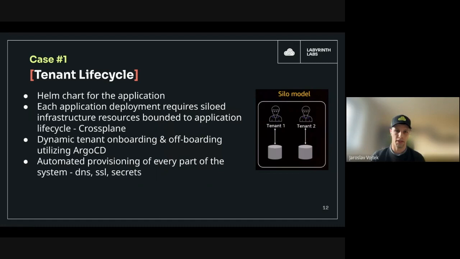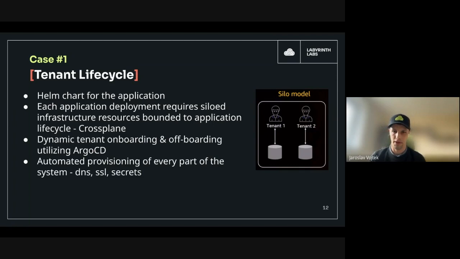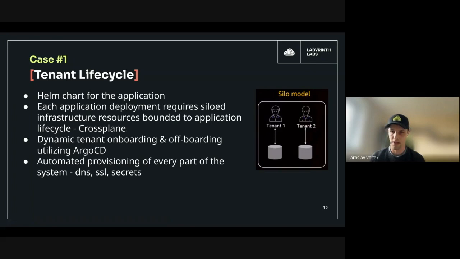For the dynamic tenant onboarding, offboarding, and upgrading process, we chose Argo CD — an open source GitOps solution that enables dynamic deployments of Helm charts to Kubernetes clusters. Each tenant deployment also required automatic configuration of DNS records, SSL certificates, and secrets mounting. We managed these through open source projects: External DNS for automated DNS entry management, cert-manager for SSL certificate provisioning, and the External Secrets Operator for secrets mounting per tenant deployment.